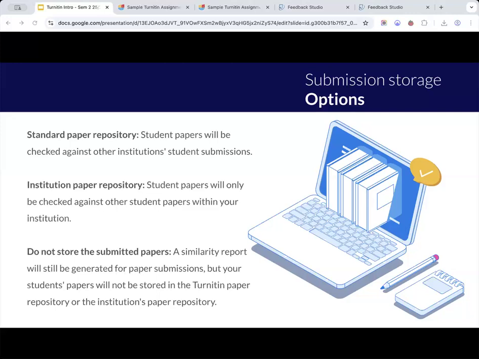of MTU. And then not storing the submitted papers basically means that students that submit to this particular assignment, their work will be checked against everything, but Turnitin will not retain student works that are submitted in. Hopefully that makes some bit of sense. If it doesn't, please let me know in the Q&A option here in Zoom. Hopefully it'll become a little bit clearer when we get into the actual Turnitin setup and submission process. But yeah, it's maybe just useful context to have.